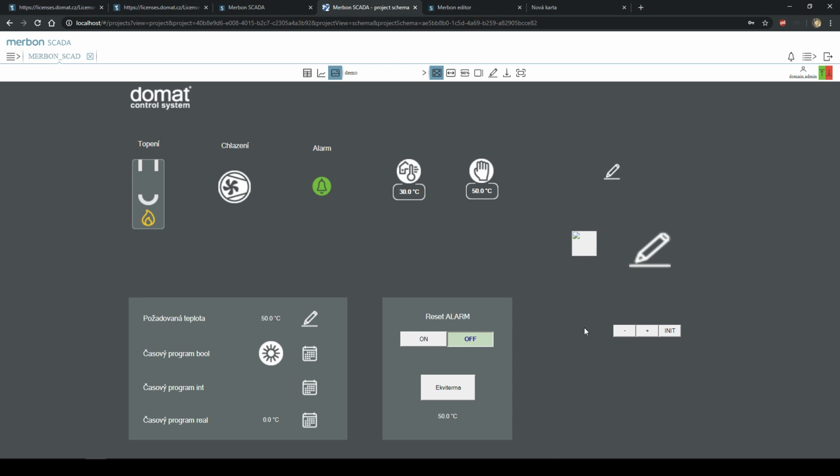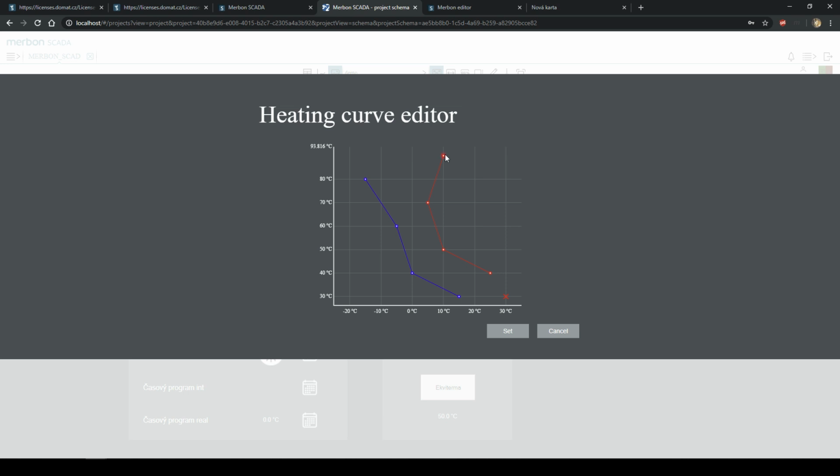Okay, so that's it. The last thing here is the equithermal curve. If you want to change the settings, you can do it here. Maybe if you worked with the SCADA before, in our older version 1.5.3, you may notice that there were not very user-friendly settings of this curve. Right now, if you are using version 1.6.6 or newer, it's fixed and it's working fine. As you can see here, it's showing me the value, and I can change the heating curve here pretty easily.